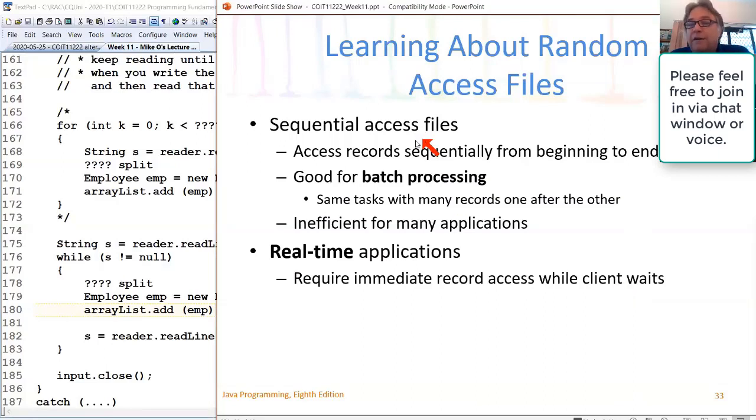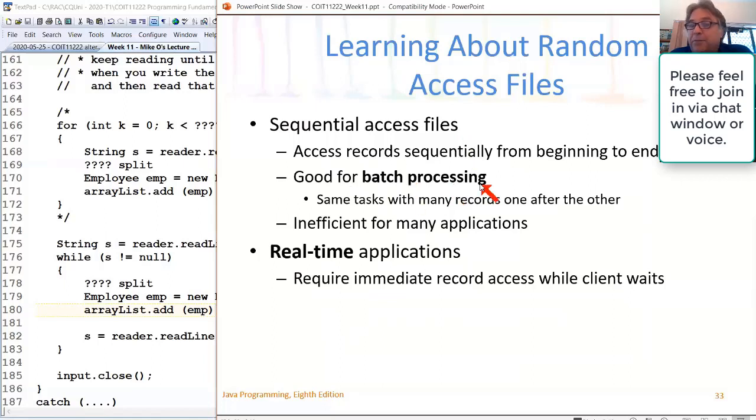Same thing with files, sequential access files. You can read them into an array and search them sequentially, and that's still a sequential search. So if you've got 1 million records, it might take you a few seconds to search through the file or the array. And if you've got 2 million records, you'll double the time. But you can do something like we did with binary searches. You can do that with files as well. So you don't have to store everything in an array.